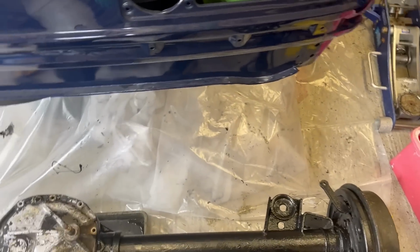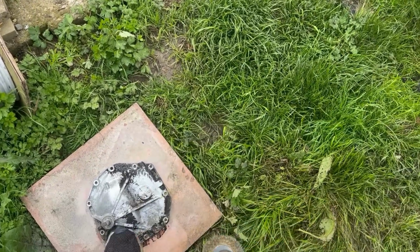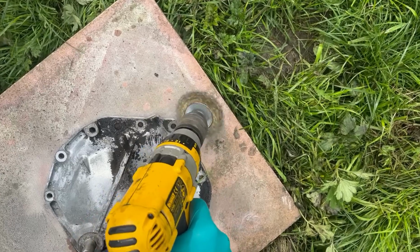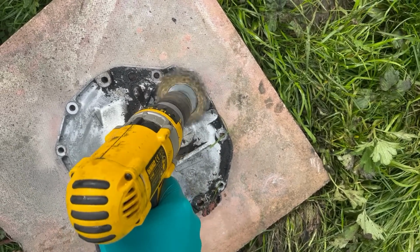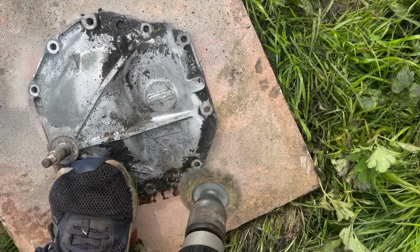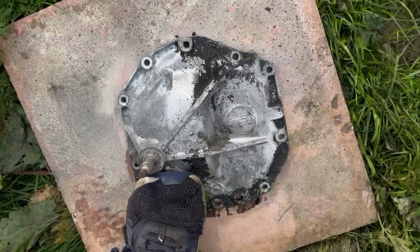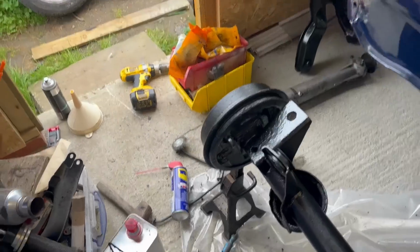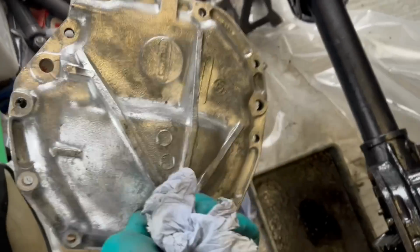Then the exciting thing, we can start putting things back on the car. Just using a drill with a wire wheel to clean it up, but it is quite satisfying. Get a real nice shiny bare alley underneath. So I shall continue and then hopefully have a nice shiny thing to bolt on. Back again, sorry for the crappy editing. The cover is cleaned up and shiny.